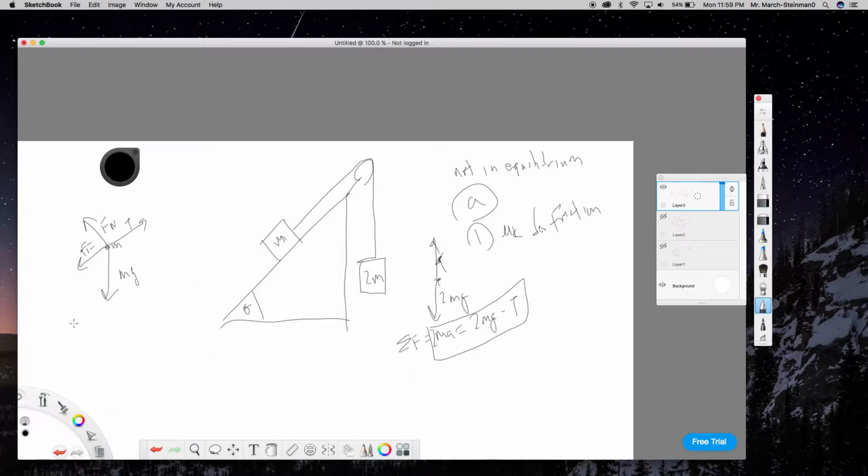For this object, I have the sum of my forces is equal to, well, we know the mg down, mg cosine theta, opposed to my normal force, mg sine theta goes down the ramp. And so I know I have mg sine theta down the ramp. And because I'm sliding up, I know my friction value also has to be down the ramp. So in this case, I have mg cosine theta times mu k for my friction value. So down the ramp, I have mg sine theta, and I also have mg cosine theta times mu k.